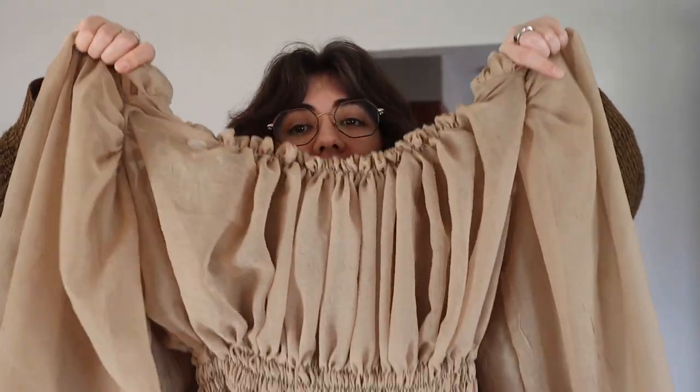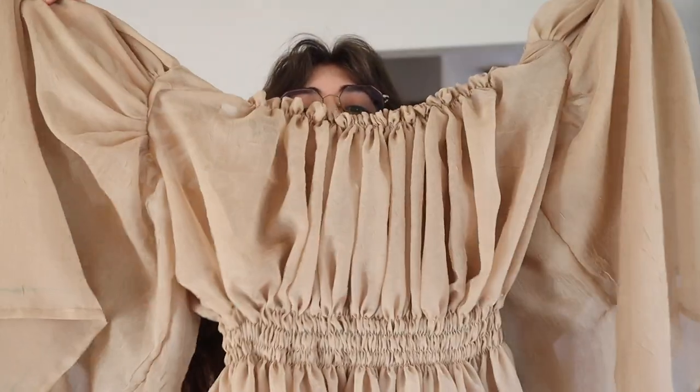So my camera battery died. Sorry about that. But what I was saying is that the pins arranged the way they were arranged was very satisfying. Sadly, they had to go away, and while my battery was charging, I got sleeves onto the dress, and they look fantastic. So now, no more machine work.